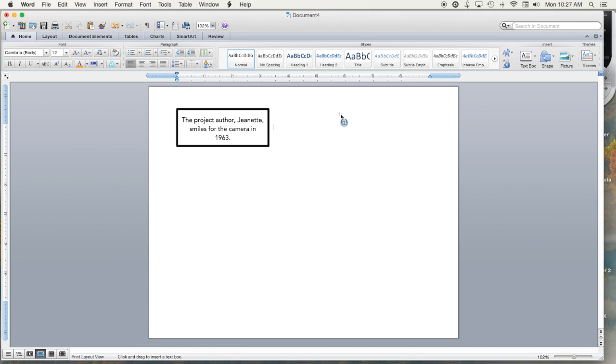We can just add more text boxes. Okay, so my next one is going to be 2.5. I'm going to type in my caption. I'm going to format my shape, and then I'll fill this up, totally fill this up, and then print it out when I have all of my captions. And there you go. And we'll go over to the cutting table.